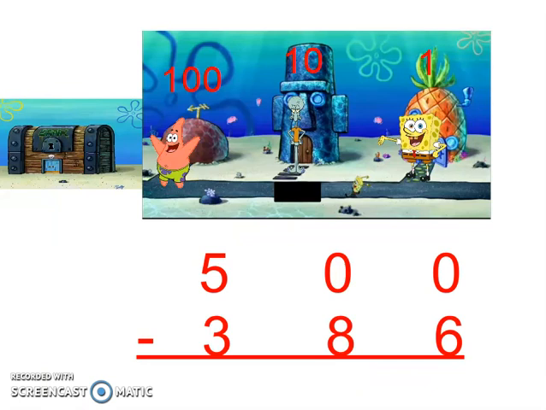0 minus 6. SpongeBob is going to need to borrow. He comes to the neighbor. Hey, can I borrow from you, Squidward? Sorry, I don't have anything, but I'll go see if I can borrow from my neighbor. So he does. Patrick goes from 5 to 4. Squidward changes it in for 10. He didn't have any, so he now has 10. SpongeBob now comes back to borrow from him, making him go from a 10 to a 9. SpongeBob trades it in at the bank for 10 ones. 10 ones plus no ones equals 10 ones. And then we've got an easy subtraction to do. 10 minus 6, 9 minus 8, and 4 minus 3.